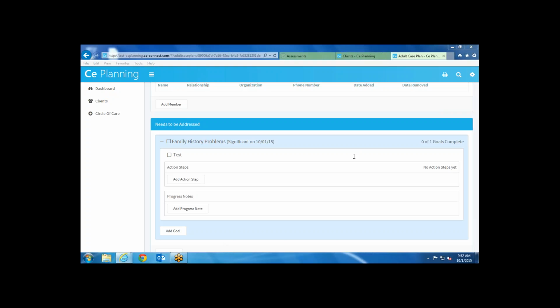To address the question of whether or not the case plan flows back into Caseload Explorer, at this point it doesn't, but I actually think that's a great suggestion. If we get the document to auto-upload into Caseload Explorer, I'm going to write that down because I think that's an excellent idea.